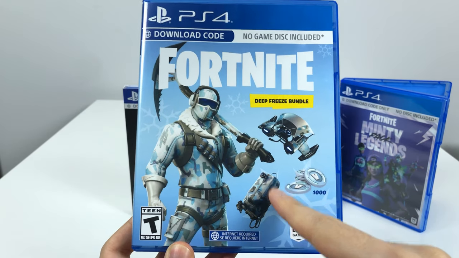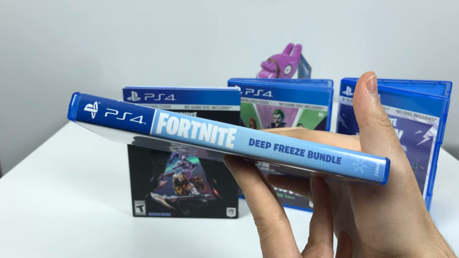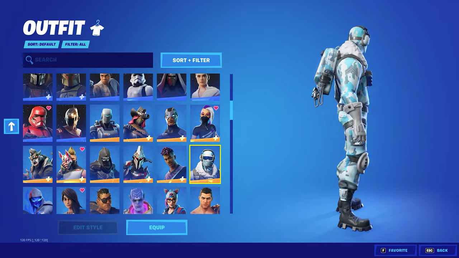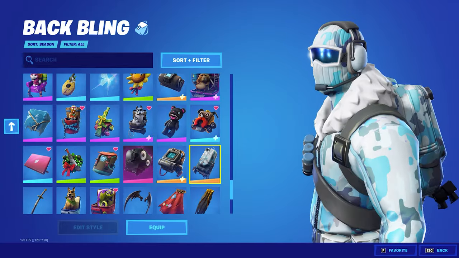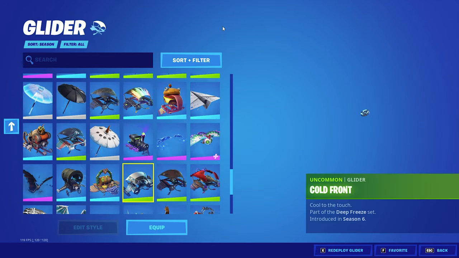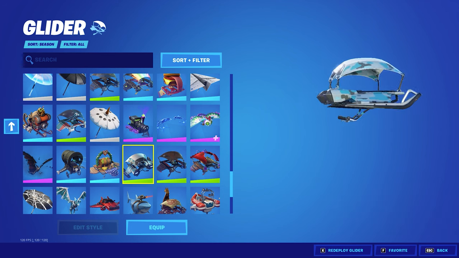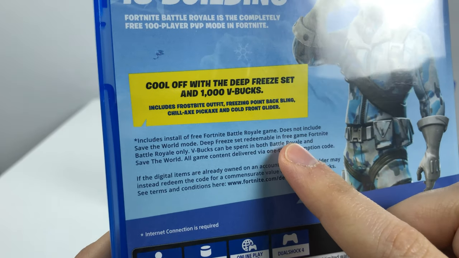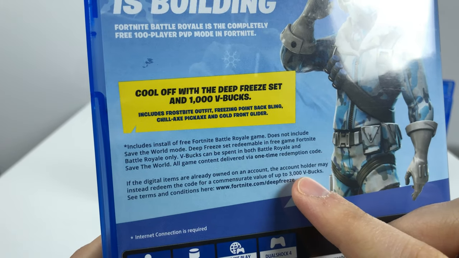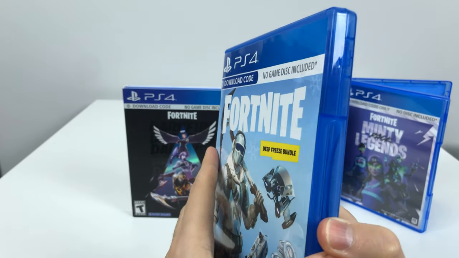It comes with a skin and some items, as well as 1,000 V-Bucks for the in-game currency to spend on other things you want. It includes the Frostbite outfit, the Freezing Point back bling, the Chill Axe pickaxe, and a Cold Front glider. So you would be able to use these items as your character in game. Just in case you already own this, if you were to redeem the code, they will instead give you 3,000 V-Bucks since you already own the outfit and everything else.